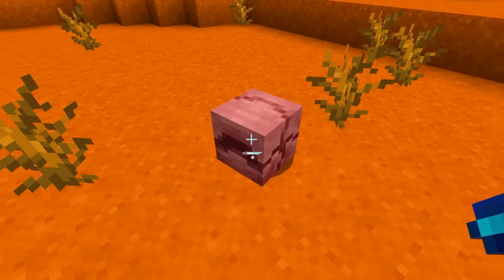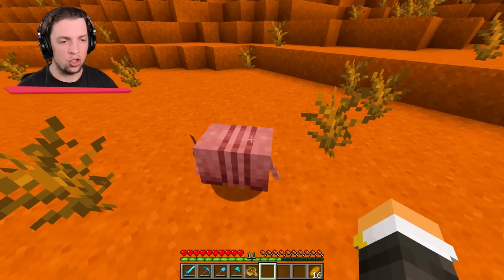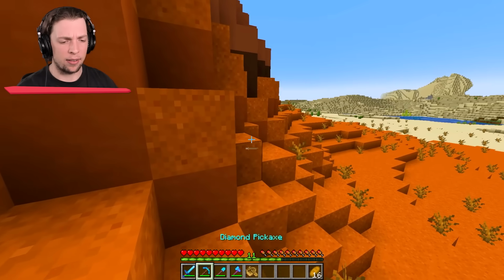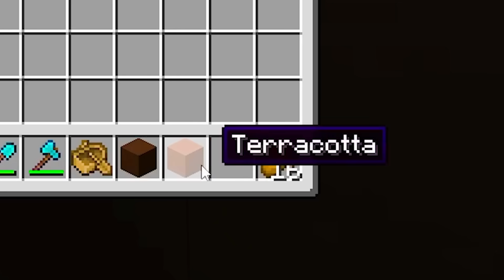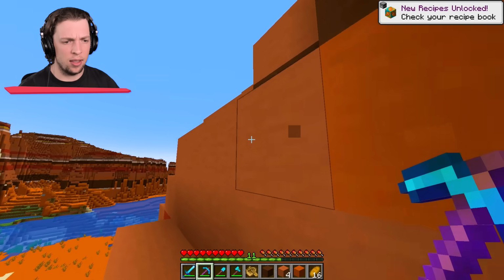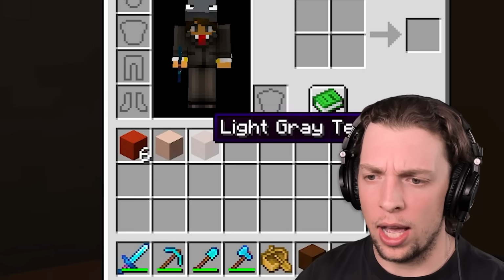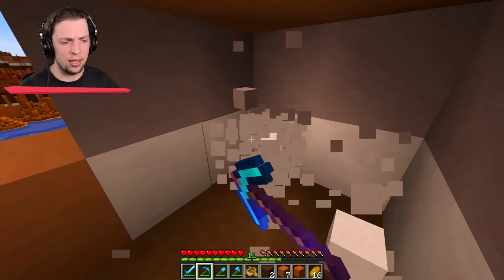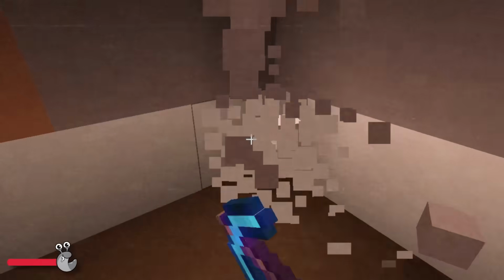Oh, hello! Armadillo friend! I kind of wish I could shear you. Oh no, I think I need a brush. It'd be nice to get some dog armor again. Maybe next time. All right, so this is brown terracotta. Terracotta, orange... red, and then some other colors up here. More brown, white, and light gray. So I think most of this layer should be the same. So yeah, let's get farming a whole bunch of all of this. We can use this for our builds.